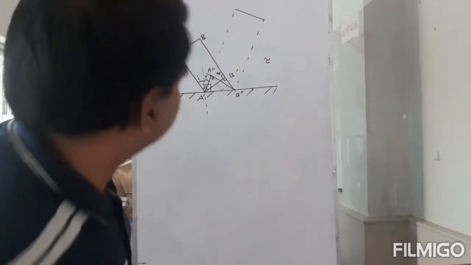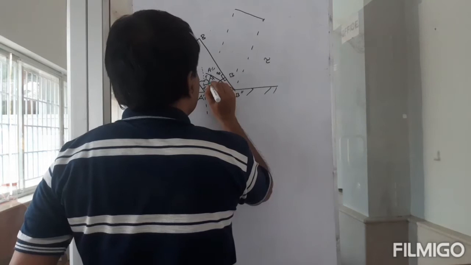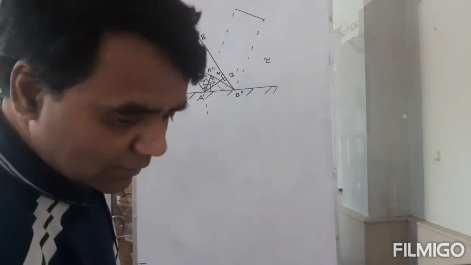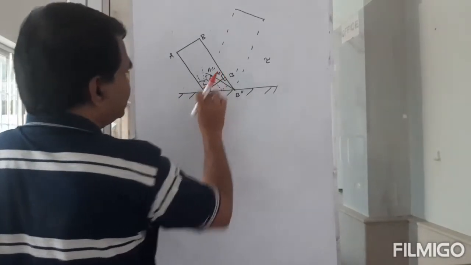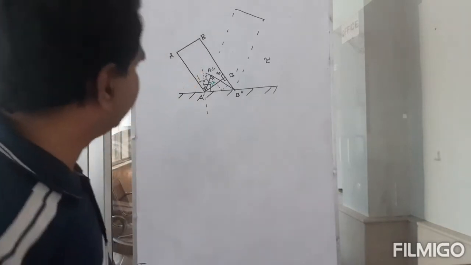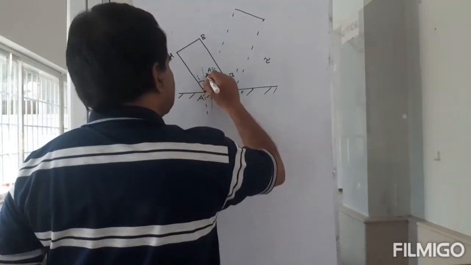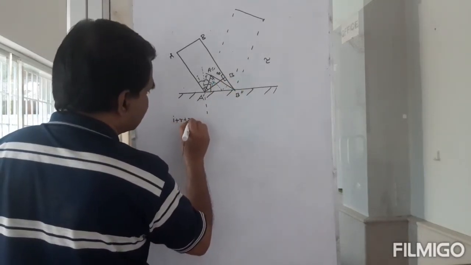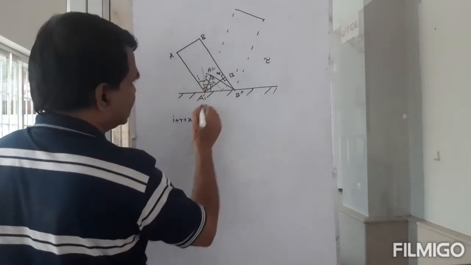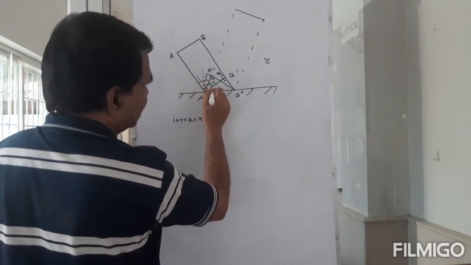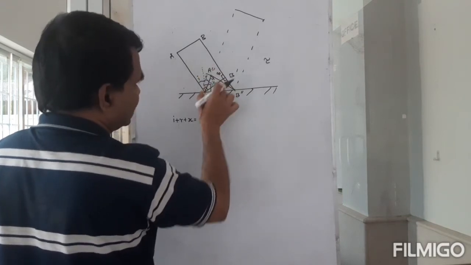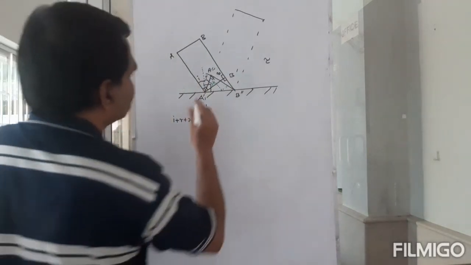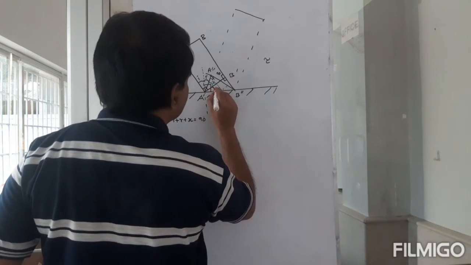I'm going to call this angle X, and what would this angle be? That would be i. We've done that before, because notice here, i plus r plus x is 90, i plus r plus x is 90 degrees, and then r plus x and this angle will be equal to 90. So this angle must be i.